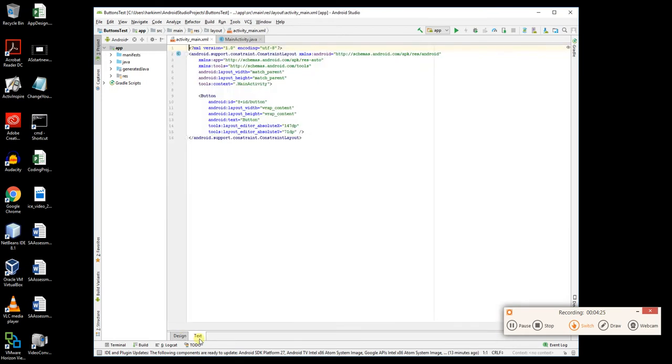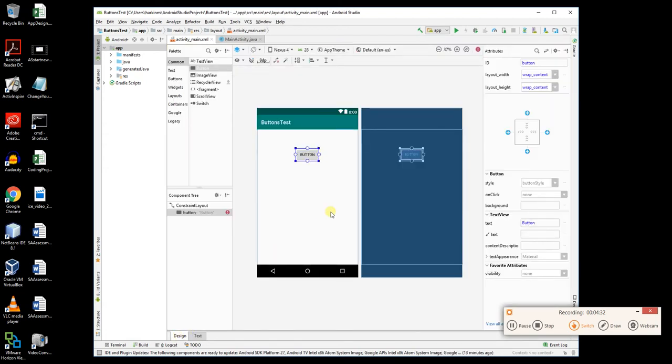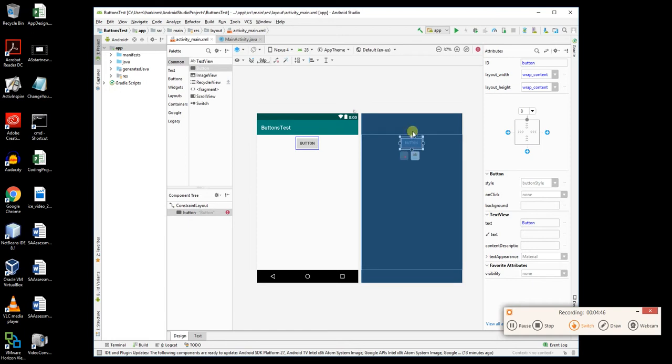If I click back in the XML and look through here, it says this thing called a constraint layout, which is something they're using recently, and a constraint layout means you have to constrain it or tighten it or stick it to the sides basically. Now to do that, you go to this blue area, and that's the blueprint. If I look for a little circle there, another little placeholder, and drag it up here to the top, it sticks that piece to this part of the app. So this button's stuck to this piece at the top.